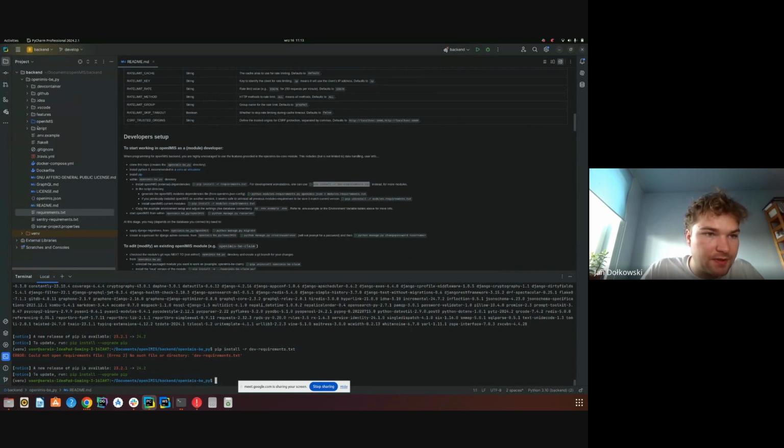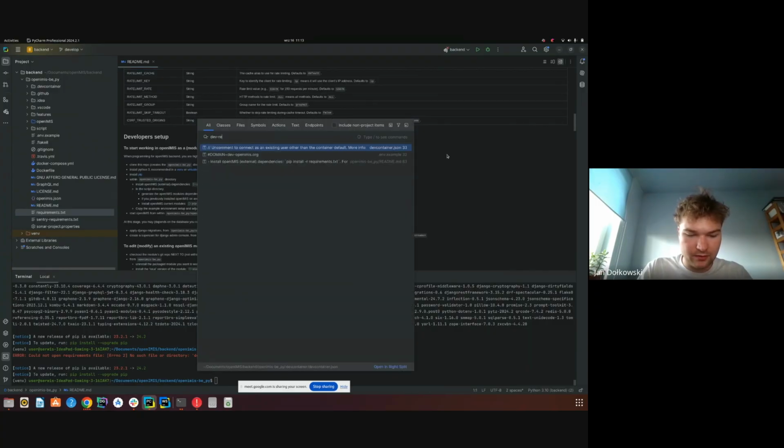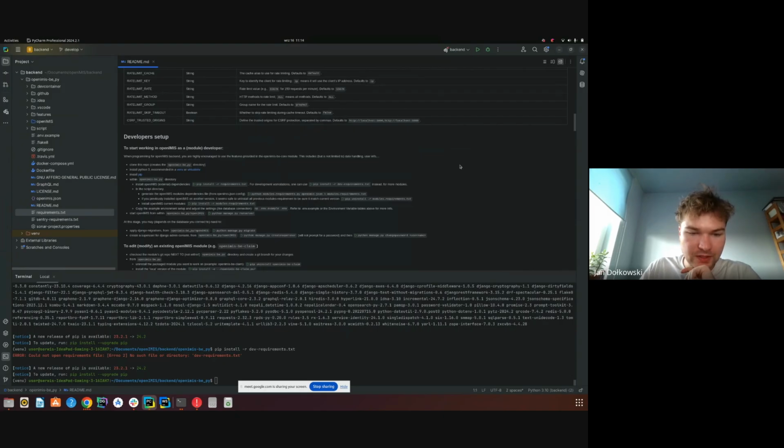It might have been moved somewhere else because that README is not that much up to date with the file structure I discovered while I was playing with it yesterday. Okay, it seems like there's no such file anymore. Maybe all of the packages were moved to just requirements, so it does not matter.